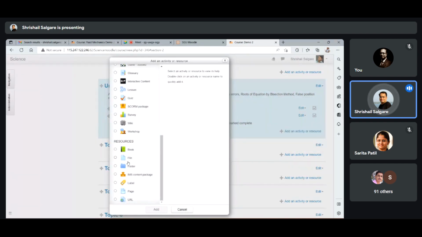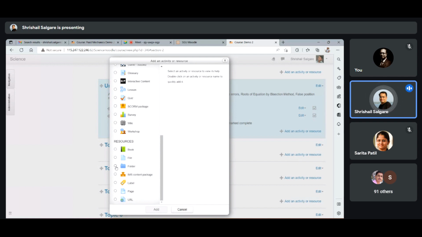Now the next one is the folder option. Everyone knows when we use the file and folder. Suppose you are having multiple files, they can be considered as a single folder, and all those files can be kept in a single folder.